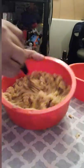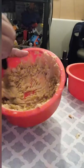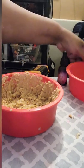So hold on here. So now that our wax is like this, it's crumbly, but it's not ready. Now I'm going to spread it with a fork to the sides. Once we spread it to the side, we're going to put it aside and we're going to leave it to set. So I'm going to start with the other batch. So I'm going to put my fork in here.